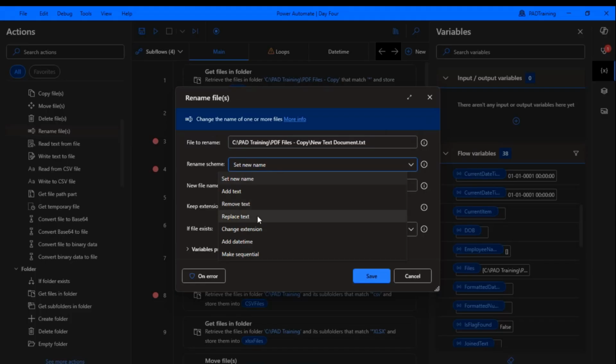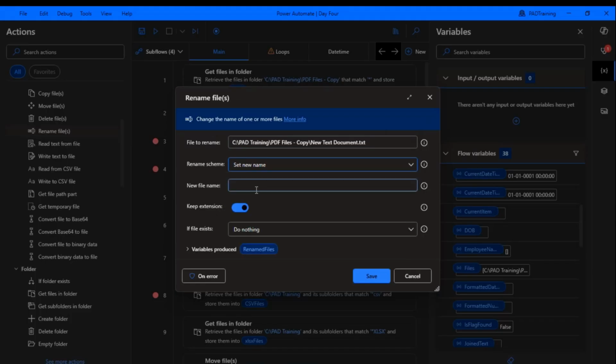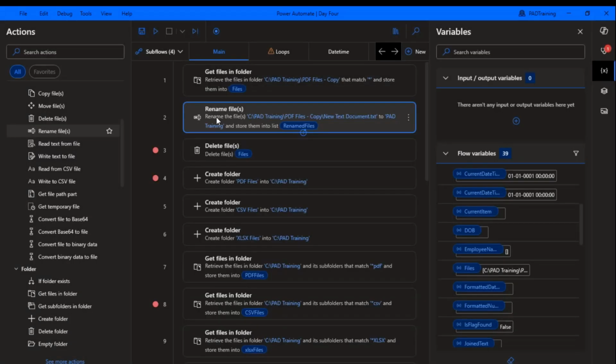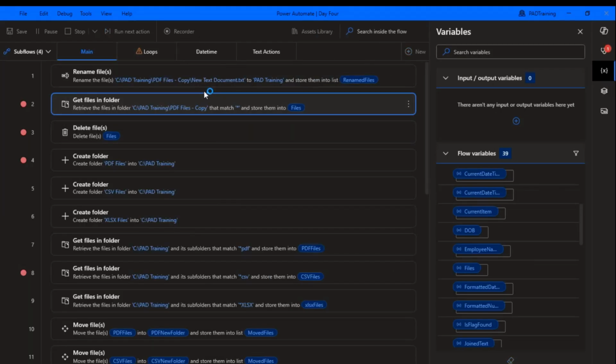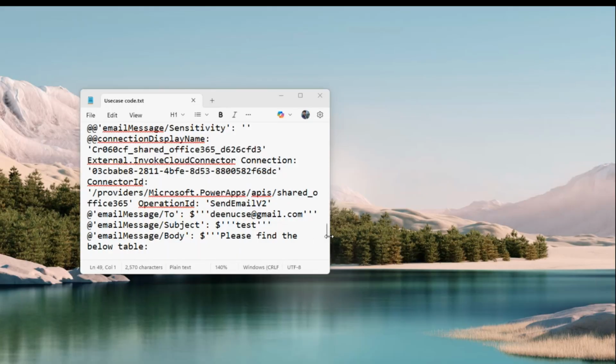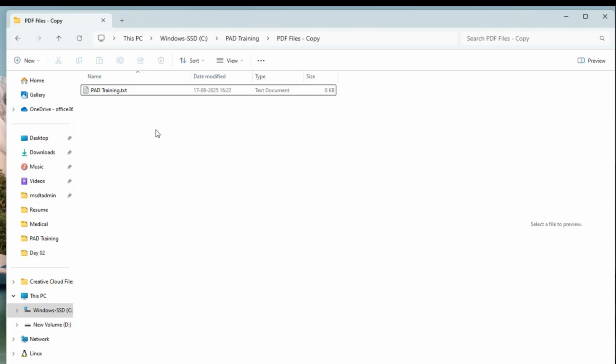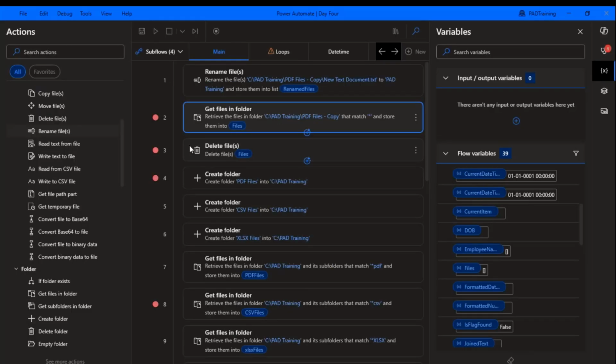You can replace text, or you can set a new name. New name is fine. I will go with the new name, and Pad Training is my new name for this text file. Previously it was New Text Document dot txt. Now it will be renamed as Pad Training. See, the rename has happened, and you can see the output also. Okay, so that is all on rename files.